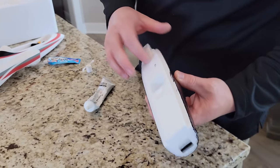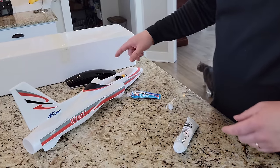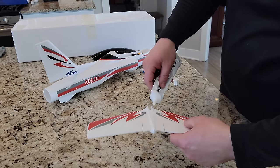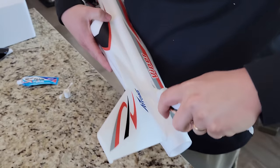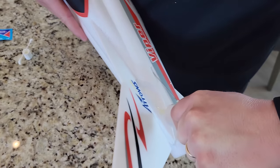And then I'm just kind of looking at this canopy. It feels like it's solid, which seems like a lot of wasted weight. So depending on if we have CG issues or not, we should be able to eliminate some of that if we want to lighten up the plane. I don't think we're going to need to though. If you put it on here and you slide this in, you're going to make a big mess everywhere. So what I'm going to do is glue right here. I'm going to squeeze this on all the way along.